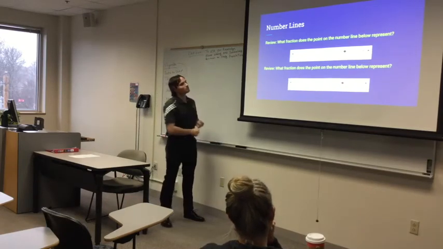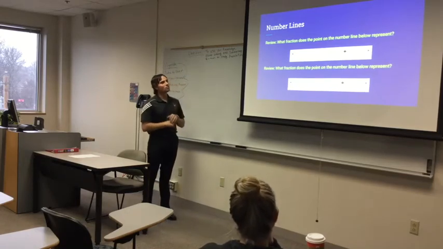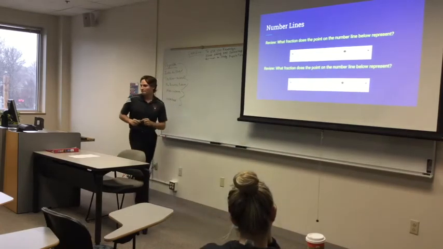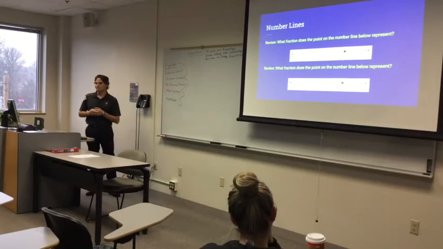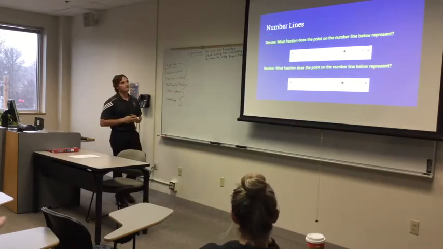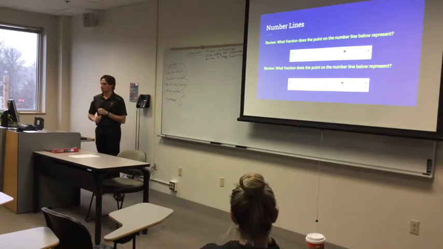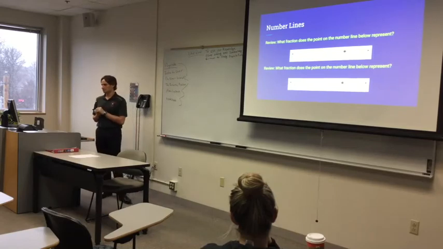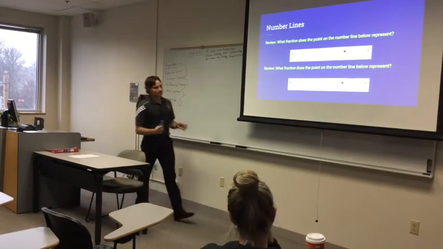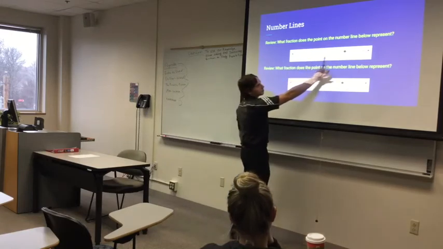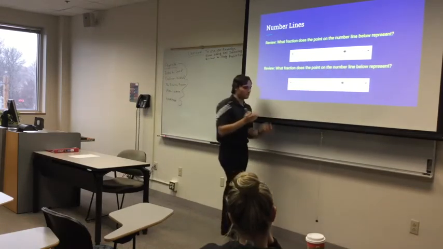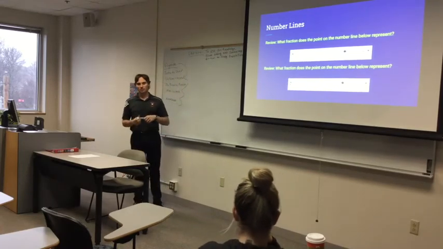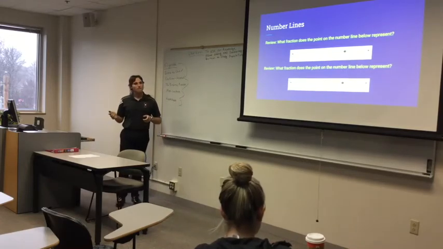So, brief review. You can raise your hand if you know right off the bat. What fraction does this point on the number line represent? Now, how'd you get there? Well, from 0 to 1, it's divided into 4 spaces, and you go 3 spaces. Exactly. Like Kylie just said, it's from 0 to 1, there's 4 spaces. The dot is on the 3rd out of 4 spaces, where tick marks line up. So that's 3 out of 4 because the number line goes from 0 to 1. Good. What about the second one?